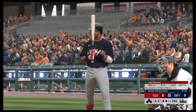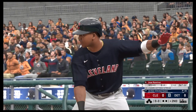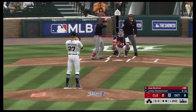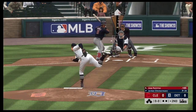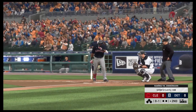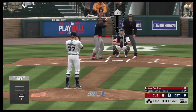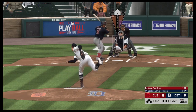New inning set to get underway. Digging in, Jose Ramirez. And he's looking to get it going. Off to a bit of a slow start this year. First pitch of the at-bat. Edge of the zone that time, taken and ruled a strike. He's had some success so far, but he's going to need to continue to throw strikes early in the zone because the more they see this guy, sooner or later they're going to figure him out.